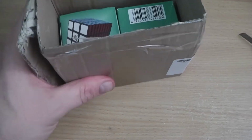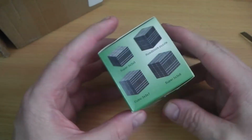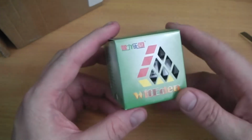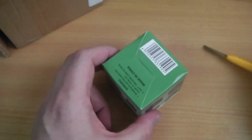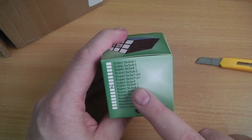Hi again guys, I'm back with another unboxing. This is another puzzle from my latest order from WitEden.com, and it's another one of the 3x3xN Super Series, which are a fabulous series of puzzles, and this one is the Super 3x3x6 version 1.